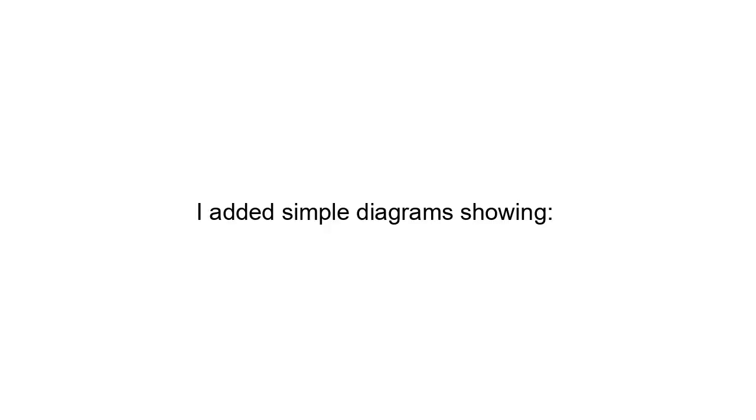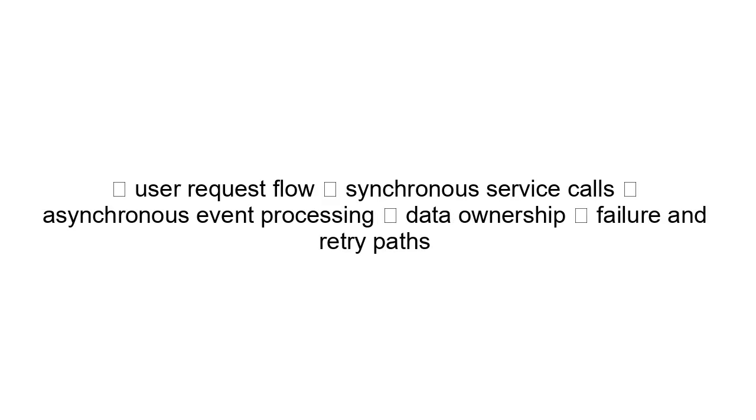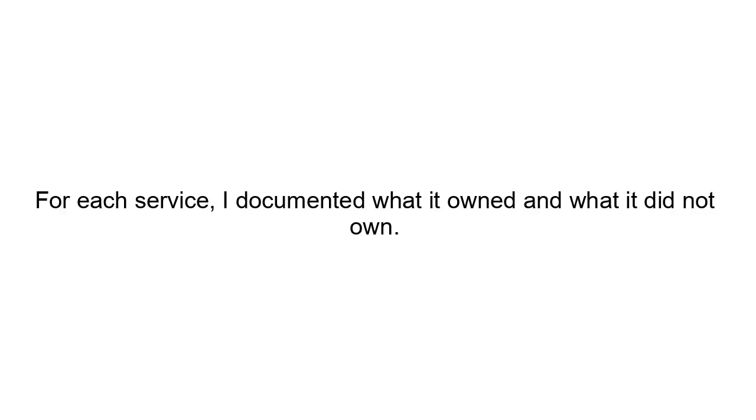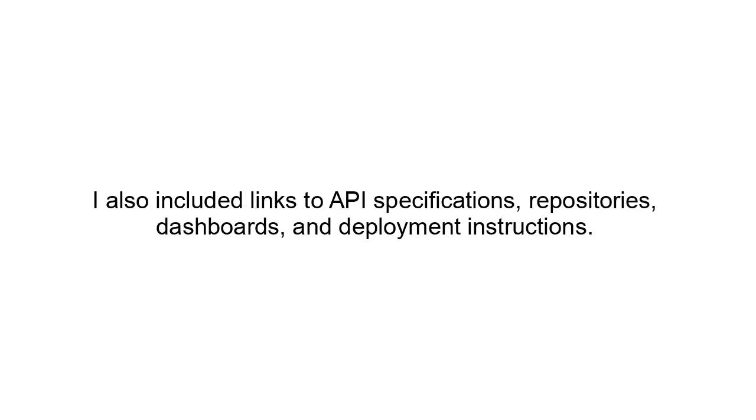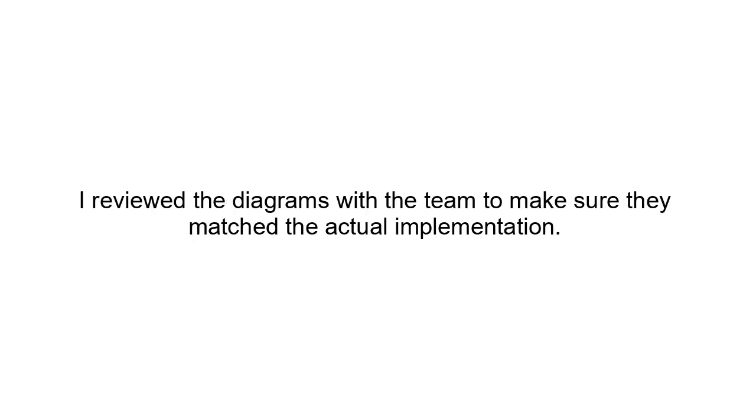I added simple diagrams showing user request flow, synchronous service calls, asynchronous event processing, data ownership, failure and retry paths. For each service, I documented what it owned and what it did not own. I also included links to API specifications, repositories, dashboards, and deployment instructions. I reviewed the diagrams with the team to make sure they matched the actual implementation.